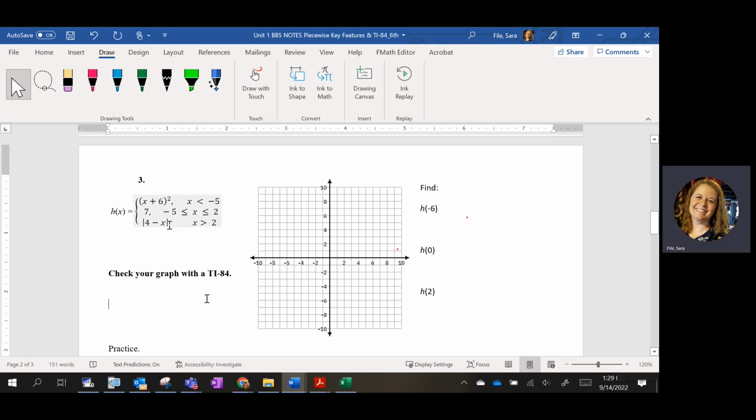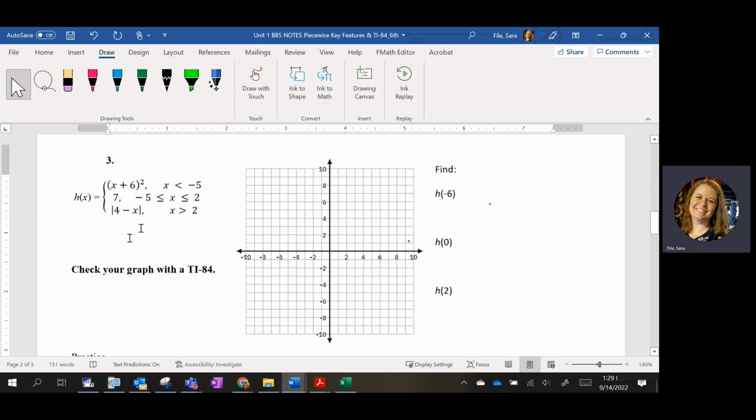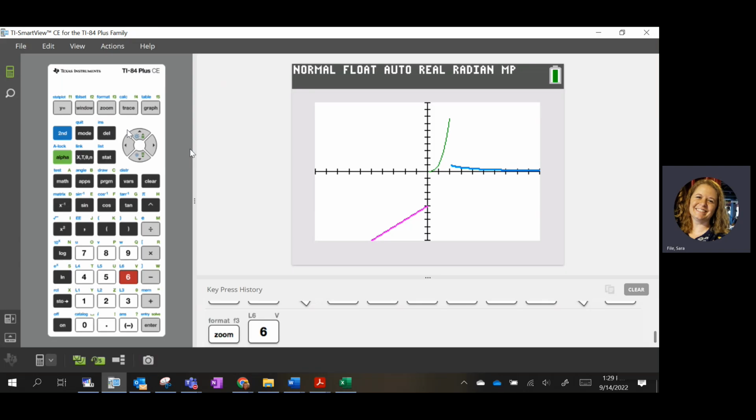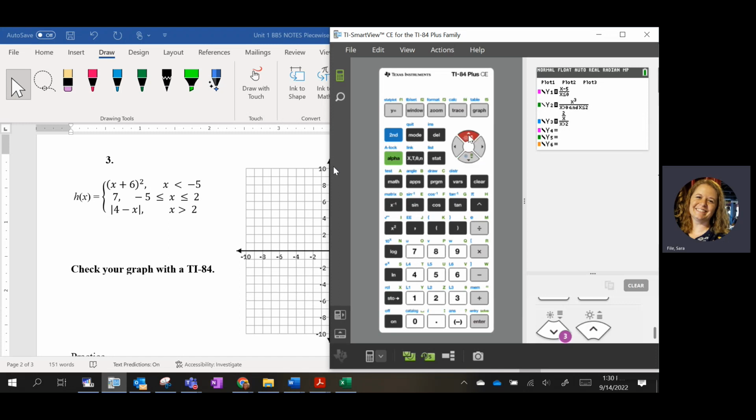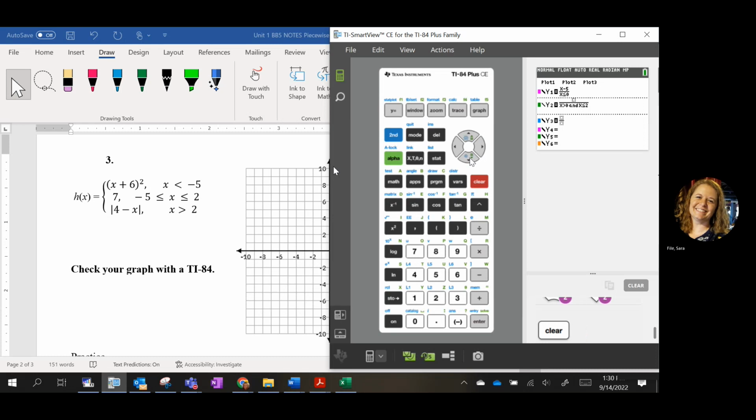So the question is, how do I type this absolute value into the calculator? So we're going to go back in, split screen here. And you are going to clear out, and you don't have to completely clear out if you want to leave the fractions there. If you go into your numerator or denominator and just hit clear, it'll keep the fact that it's a fraction there, and you can just retype your numerator and denominator. So if you want to do that, you can.